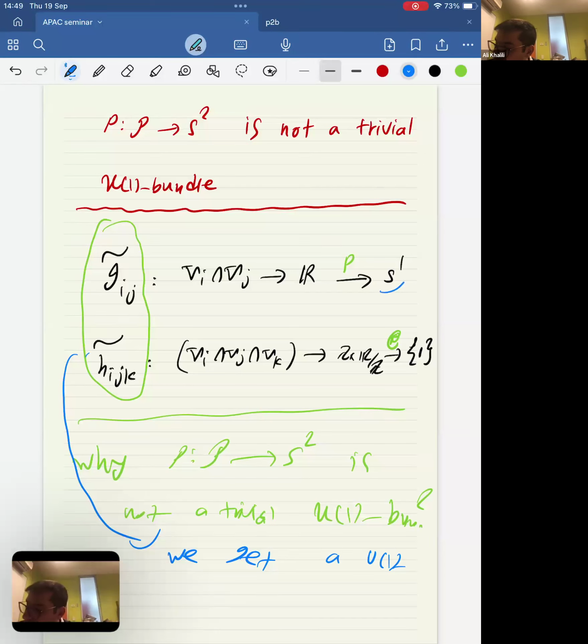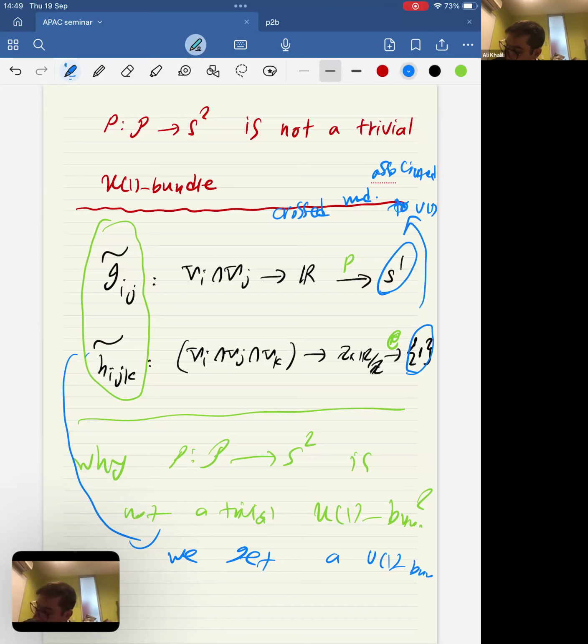As you can see, we have S1 here, and we have the trivial group here, and this is the crossed module associated to U1. So we get a U1 bundle, which is equivalent to the Hopf map. And that's one easy way to see that our construction is not trivial.